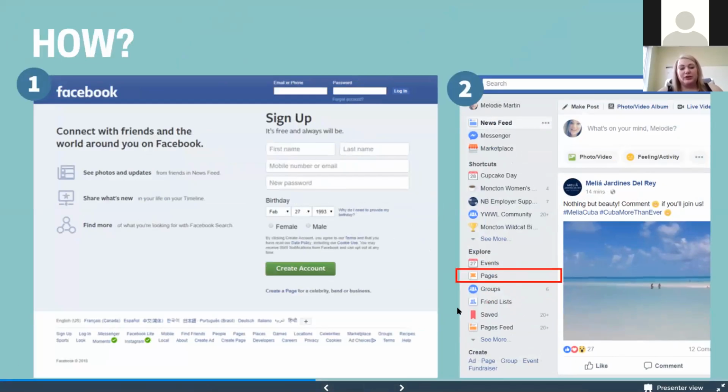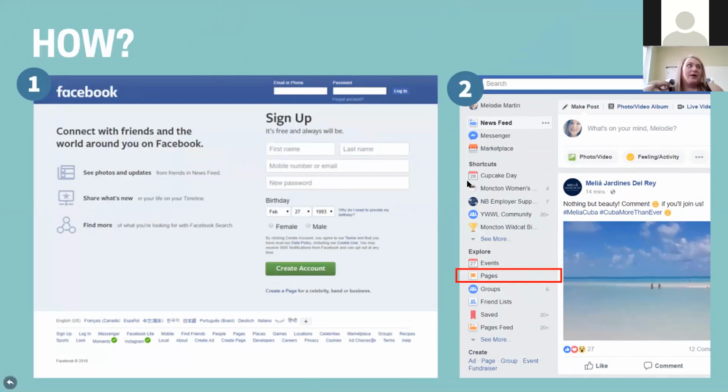I don't really want to go into detail too much about how to create your Facebook account because most of you guys already have them created. But again, you guys will get these slides at the end of the webinar, so you can go through them again if you don't have anything created already. It's very simple to create your Facebook page. Basically, it's just your name, phone numbers, passwords.